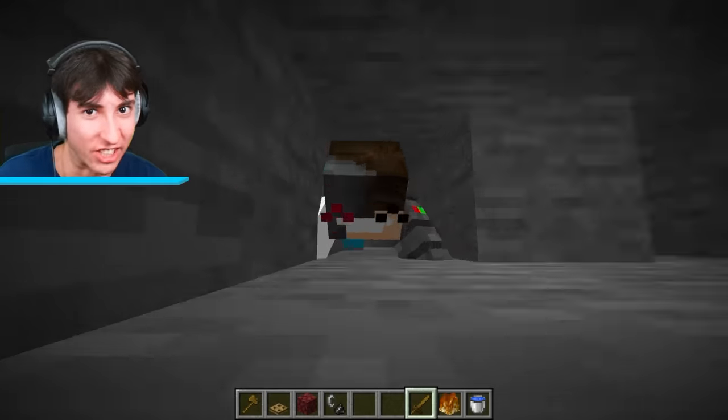Oh no, another keypad door. Are you kidding me? Okay, go over here. Yo, this is so scary right now. Is there something inside of these droppers? That's the only thing I can think of. 2233. Oh my god, we got it. Yes, 2233. Boom. We made it.